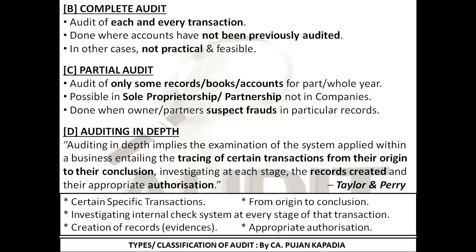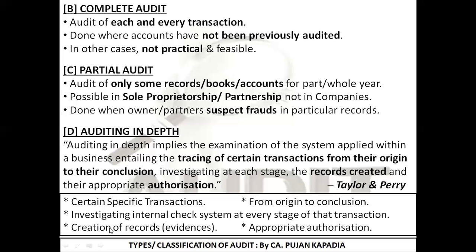Whenever I have sold the goods, I would check whether the amount mentioned in the bill is correct or not. If a discount is given, whether the discount is as per our policy or not. If I have written that I have sold 100 kg of goods, whether the goods physically dispatched and recorded in the books of account match or not. In short, friends, I am going to tally everything from origin to the end.